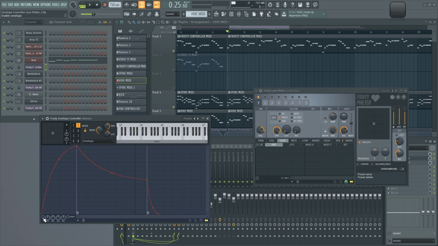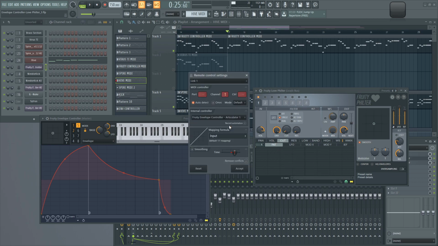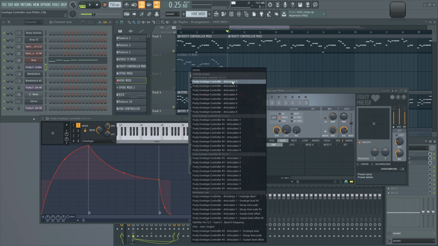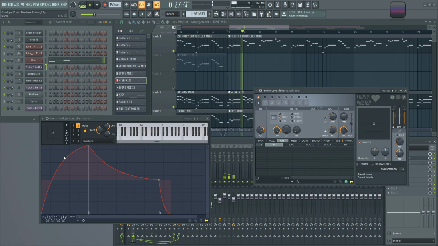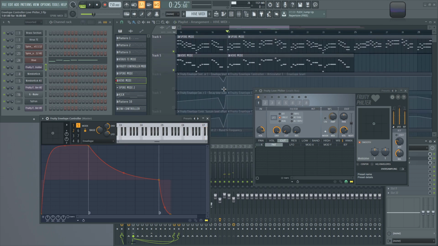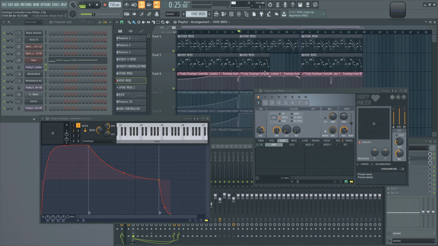So let's say I wanted to create something that's a little bit softer. I can go back to a cutoff, link to controller, link it to articulator 2 now. Accept. Let me load up the envelope controller.